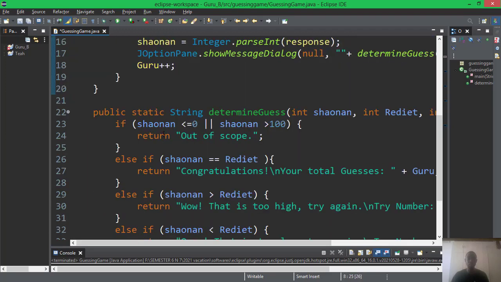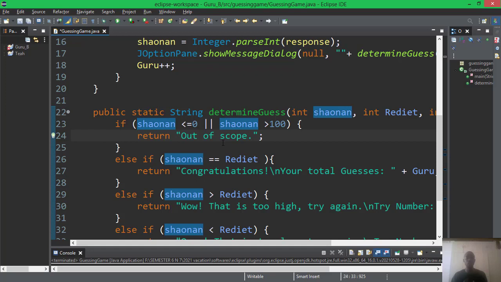So we are saying that if shalon, which is the number that this person is going to type when we ask them to input their answer between 1 to 100, if that person gives us a value less than or equal to 0, or if the person gives us a value that is greater than 100, then we should return this string called out of scope, because our scope is from 1 to 100.